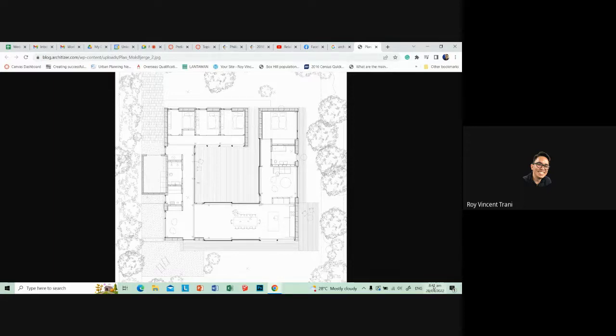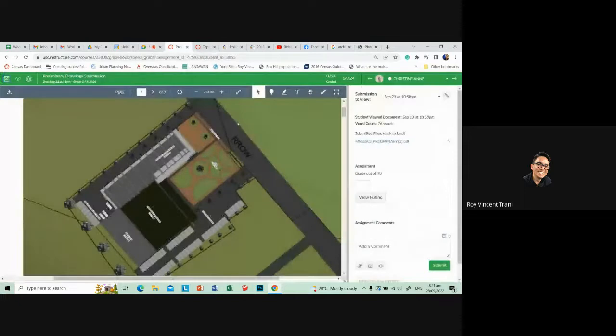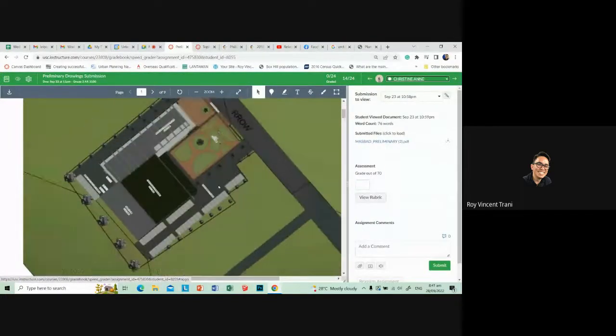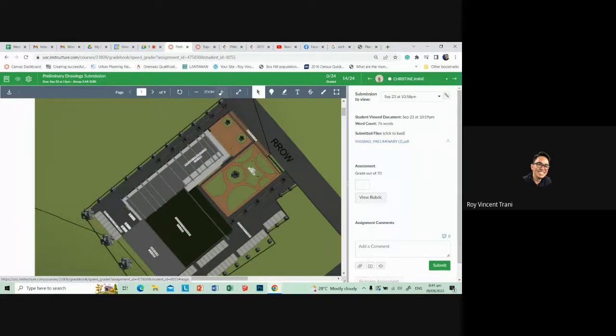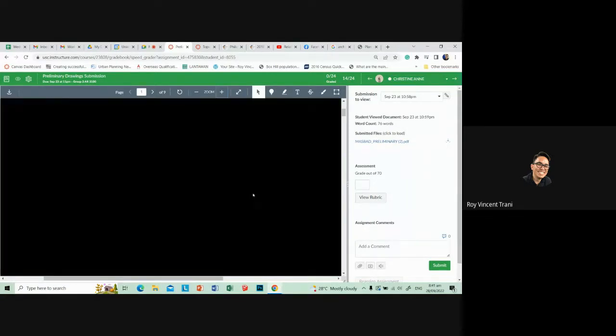Okay, sorry. With that, the time ran out a bit, but I'll go through Masbad's work now. So over here, is this the right one, Masbad? Okay. So yeah, this is a thing with presentation. The road is a bit too dark and the building is also black. So it's hard for me to tell where the building is. Like at a glance, I have to zoom in.